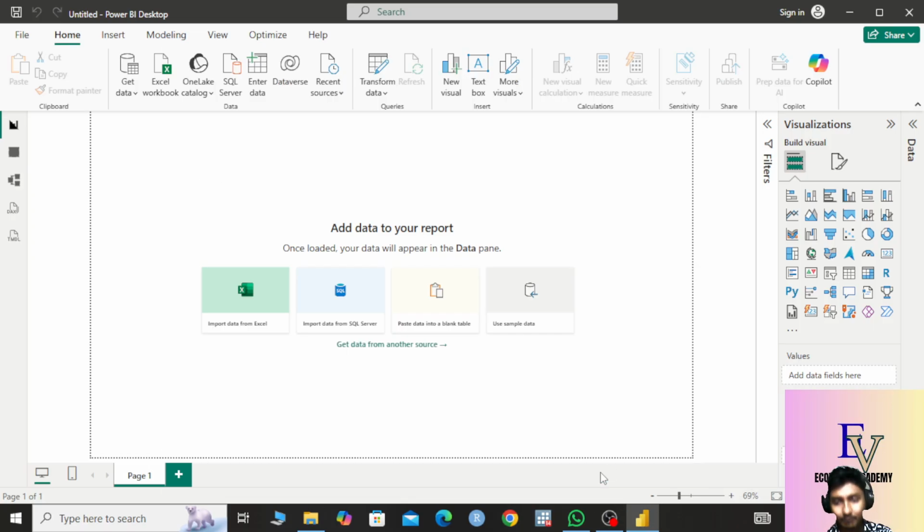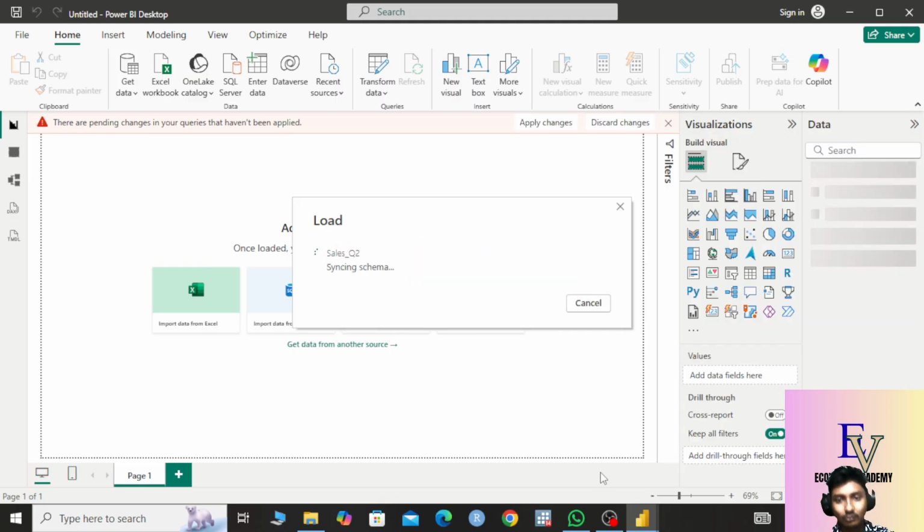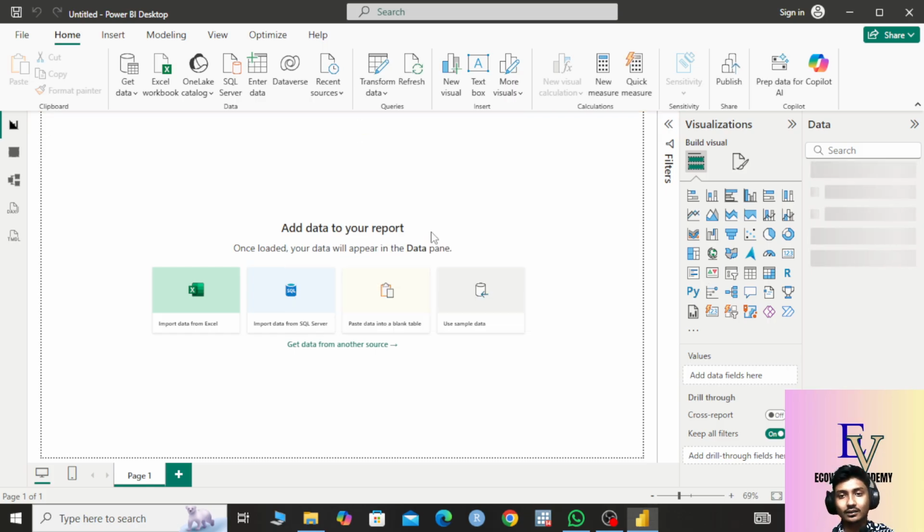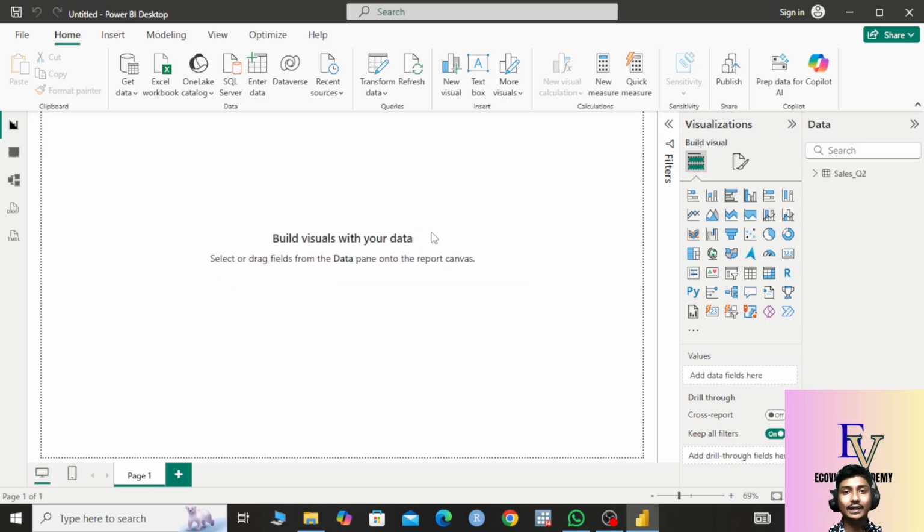Let me load my data set. It will take hardly 1 minute to load. As you can see, a screen like this will appear when the data gets loaded. There are 10 rows in the dataset, and the 10 rows are being imported. So my data from the Excel workbook is being imported into the Power BI query box. Now I will work with this data, and we will be using sorting and filtering.